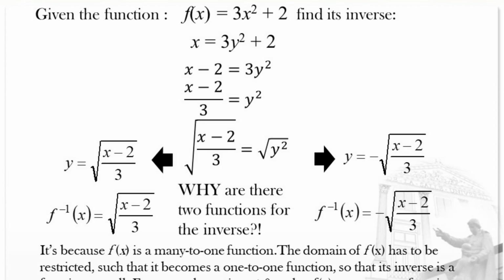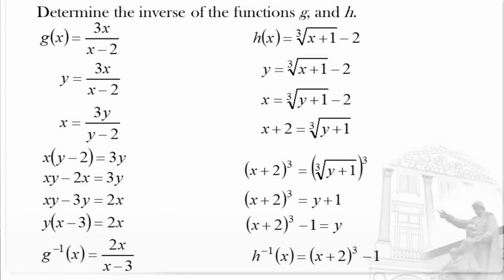Now determine the inverse of the functions g and h. Same thing: replace g of x with y, then switch x and y, then solve for y, and then write it with the inverse function notation of g of x. Same thing with h of x: replace h of x with y, and then switch x and y.